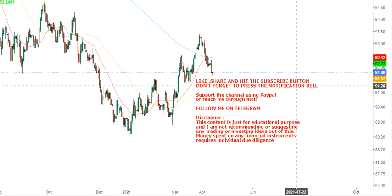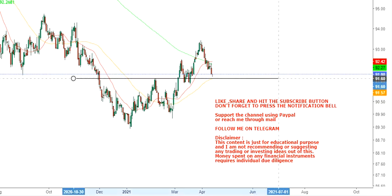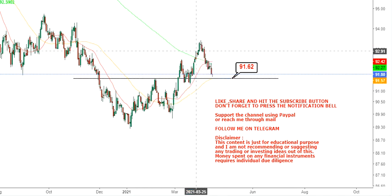And because the support level is gone, we will see where the next support comes as far as the dollar index is concerned. So this was your breakout zone, and this will again act as your support. So 91.62 will be your next support, but this is a sharp fall that has happened in a span of a couple of days. I think in the last 2 weeks, near 13 or 14 days. So there is a big slide that has happened in the currency.